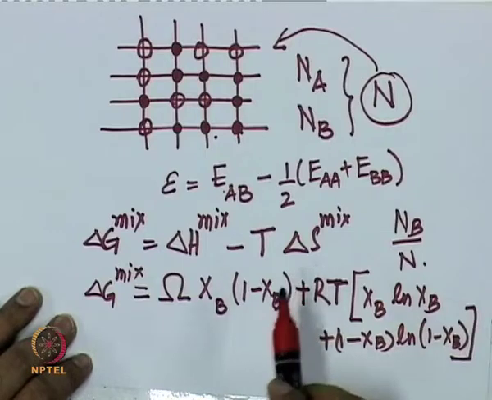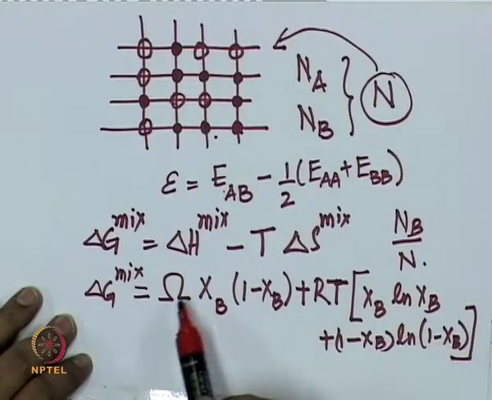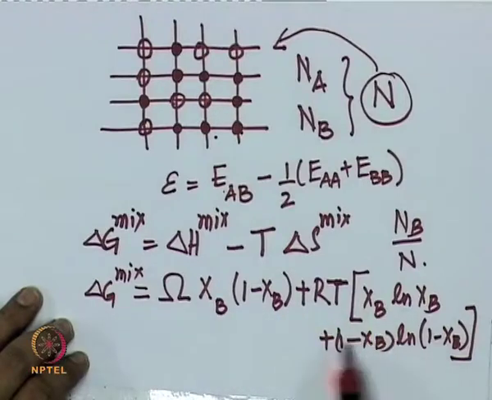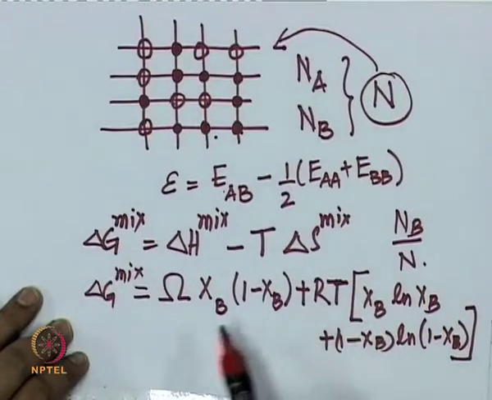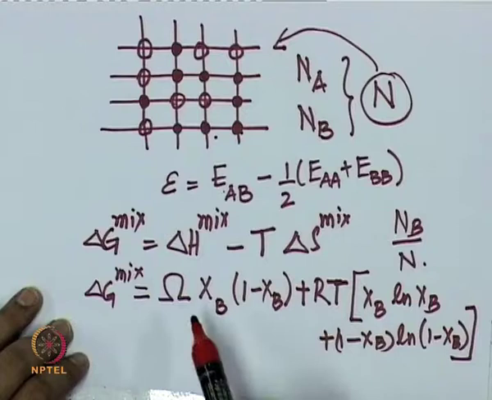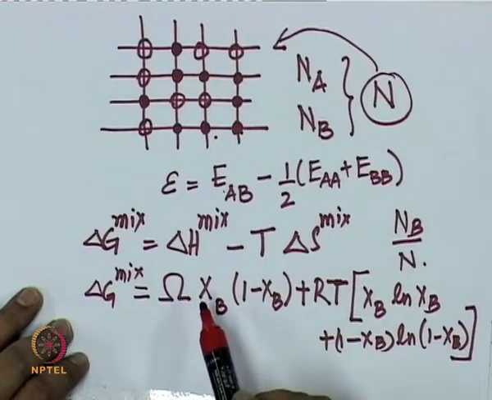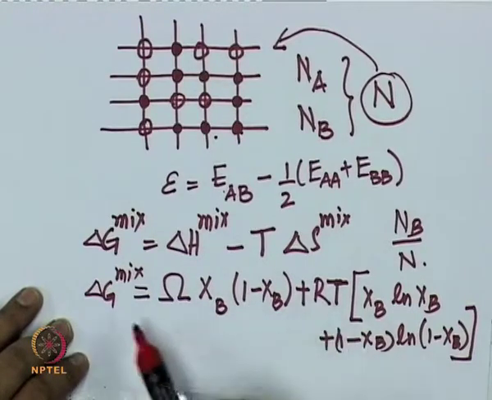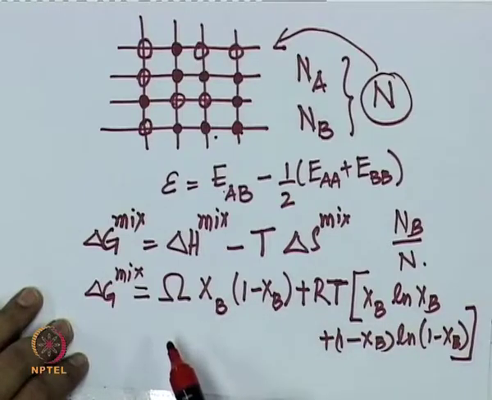The more interesting cases are when omega is not zero and is either negative or positive. If it's negative, the system forms an ordered solid solution; if positive, the system phase separates. We'll use this expression as the starting point, and in the next part of this module we'll discuss how and why this phase separation happens, and how we understand this process.